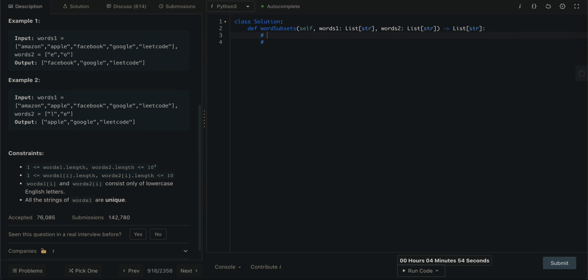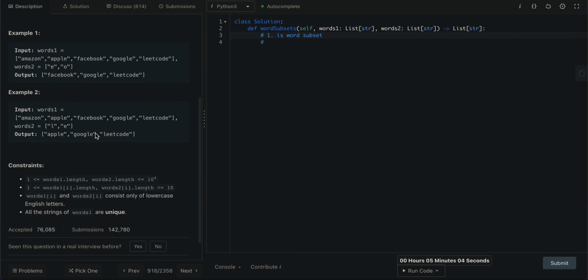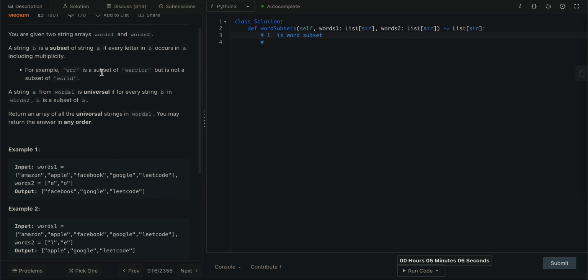Let's see. First thing is word subset, right, of a and another word. That's the first thing I should be able to figure out, right?